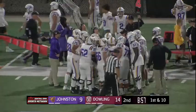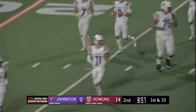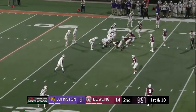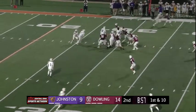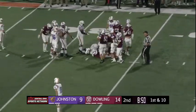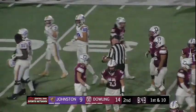Let's go down to the Dowling sideline, and Johnny, nice drive by the Maroon offense. Rashad Davis running in from 13 yards. Three plays, 58 yards, helped out by the nice return by Jake Anderson, Johnny, along with the penalty being assessed to the Johnston defense. Maroons had a great scoring run there. Yeah, Rashad Davis with a nice cut. He was one-on-one with the outside linebacker, and the linebacker was there to make the play, but Rashad had such a great cut and great speed and quickness to cut inside and then kick it back outside. Just a great dynamic play by Rashad Davis.